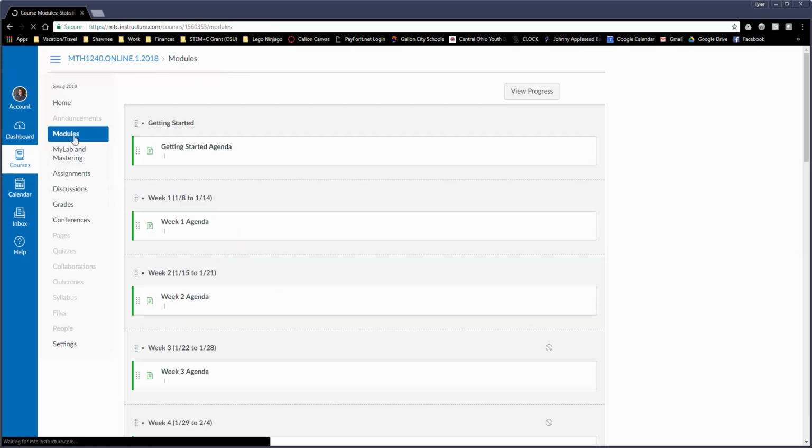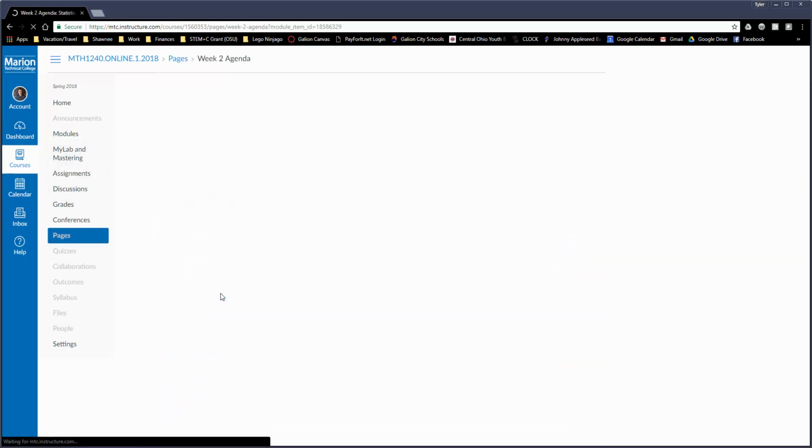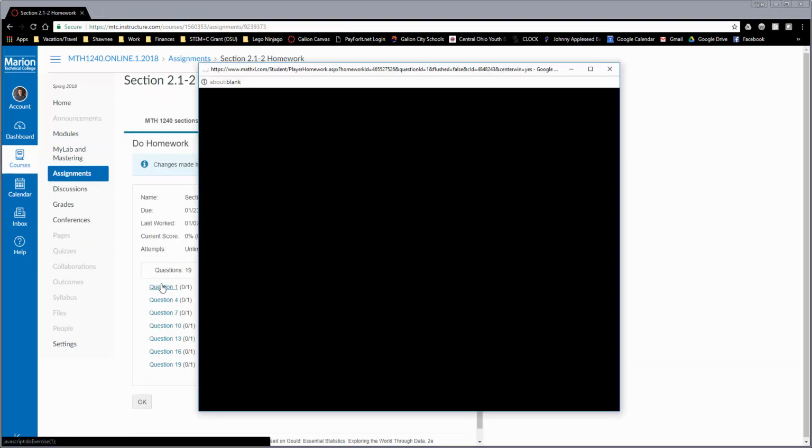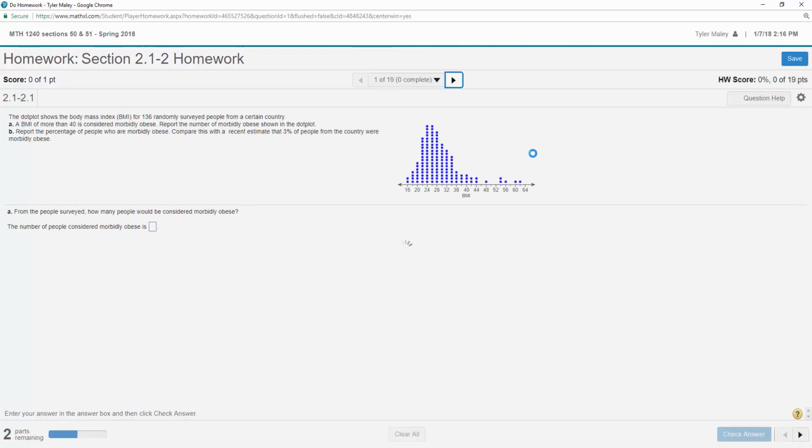Let me go into week 2 and jump ahead to maybe the 2.1, 2.2 homework. I'll just open up a question. Here's where you're saying help me solve this and view an example. These are some common buttons that students might use to help get the problem right. But remember, you want to use these for learning, not just to get the problem correct, but to help with your understanding and your learning through the process. These are great features to use, but if you use them and then just get the homework problem right and move on, you're going to miss out on that learning possibility, right?